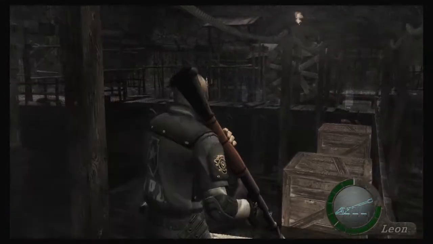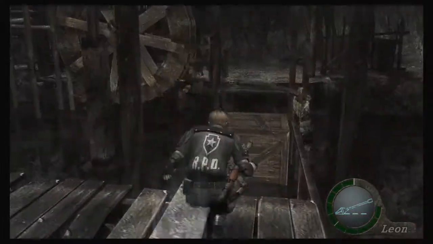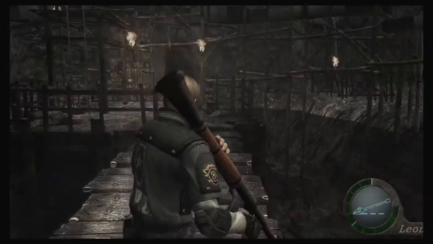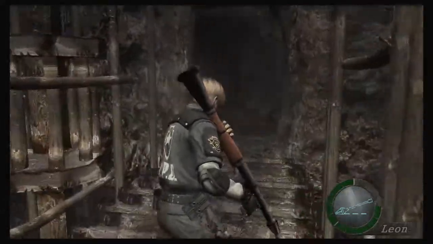That can be a bit of a tricky part if you've got bugger all ammo, because they're quite a tough lot. Those lot, they seem to take a bit more damage than normal. Anyway, pressing on, easy as that. So now we just go through the cave.